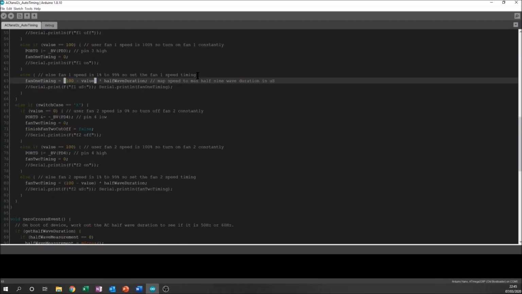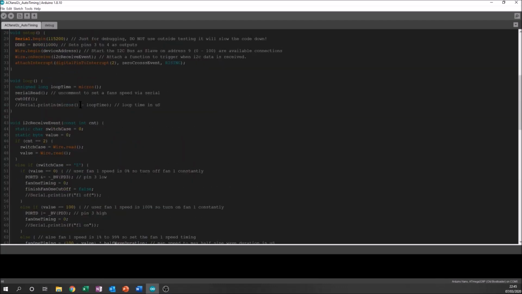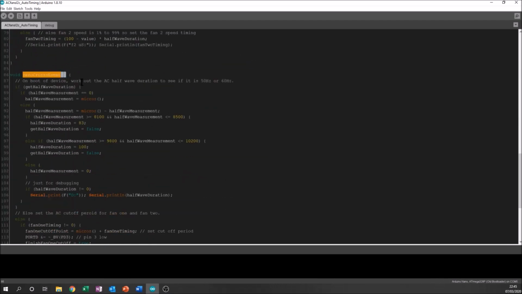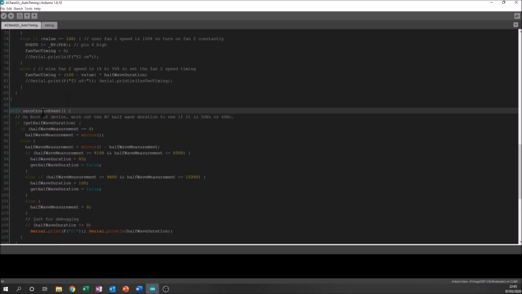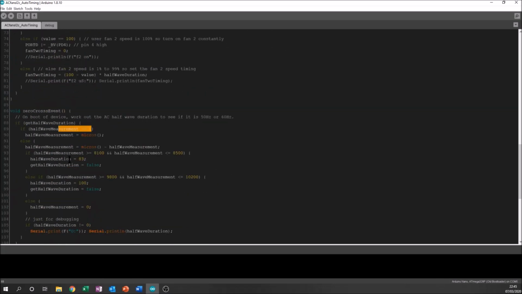Now you're probably thinking, well, how do we know if it's 50 or 60 Hz? In this zero cross event that's running each time we get an interrupt signal from the zero-point cross module, we're going to, for the first two sine waves, and only those two, on the boot of the device, work out if the AC is 50 or 60 Hz. Now we do that by, on our first zero-point cross event, if this is set to 0, which it is by default, we're going to set the current time in microseconds.